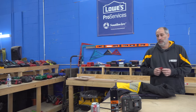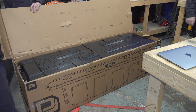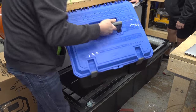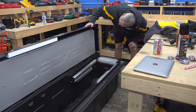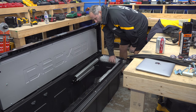Today we're going to talk about this new Decked box system. Everybody knows Decked, I'll show you in a second, my truck, but Eric got the new toolbox, right? What's so impressive about a toolbox? A, it's not your normal toolbox, it's not going to rust, it's made out of the Decked material that they use for the bed. I think it's HDPE, I think they call it. Yeah, I forget what it's called. But this has some notable features.